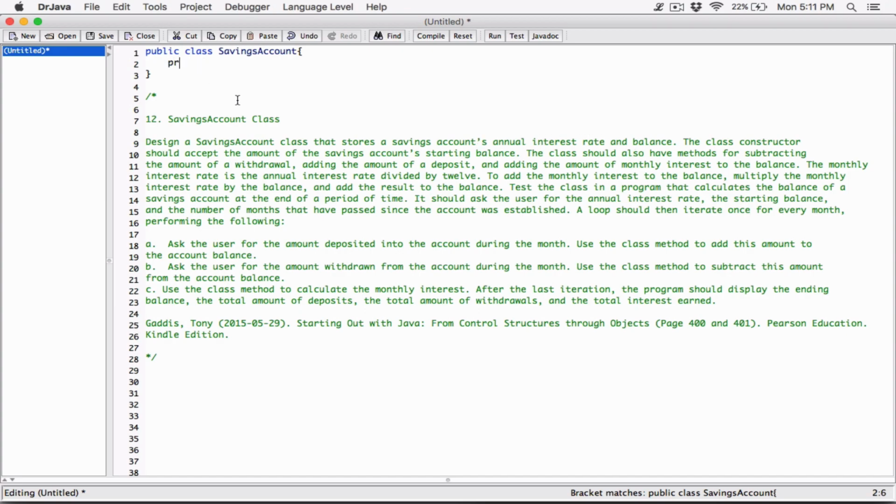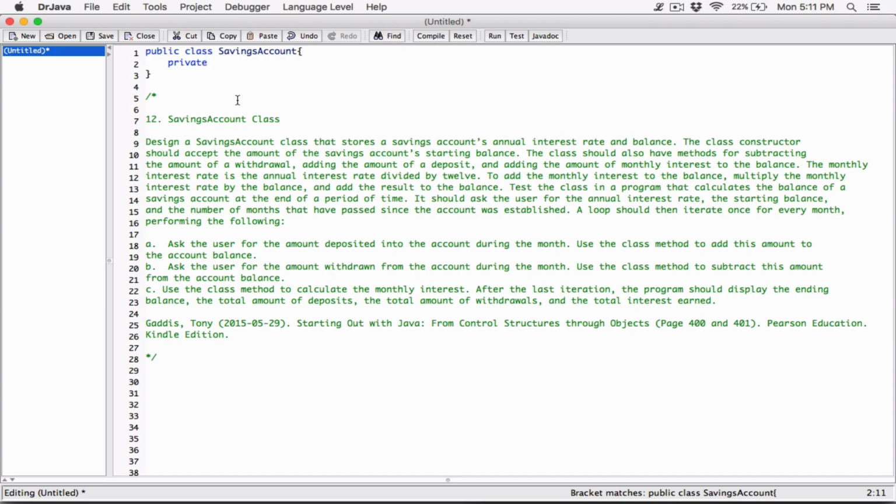I'm going to define a private field for the annual interest rate. Actually, since the annual interest rate is going to be fixed, I'm going to define it as a final double.